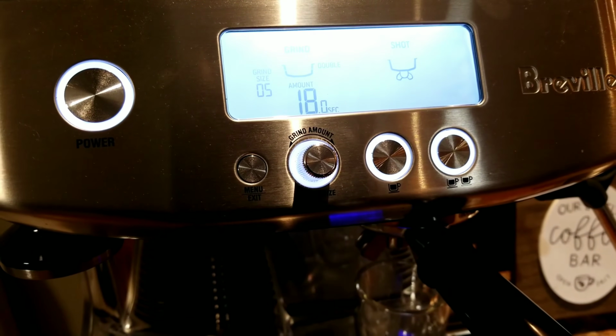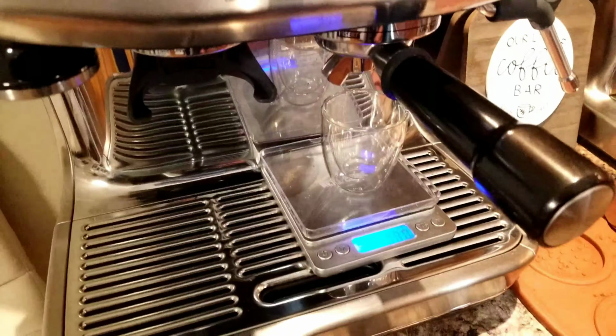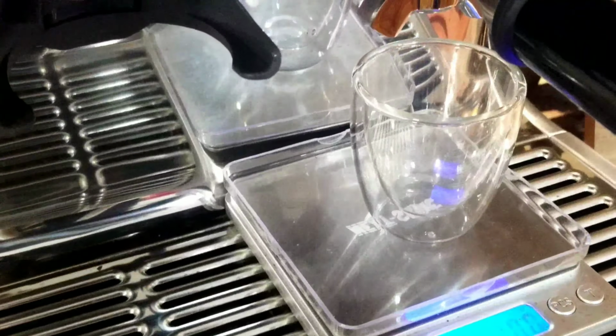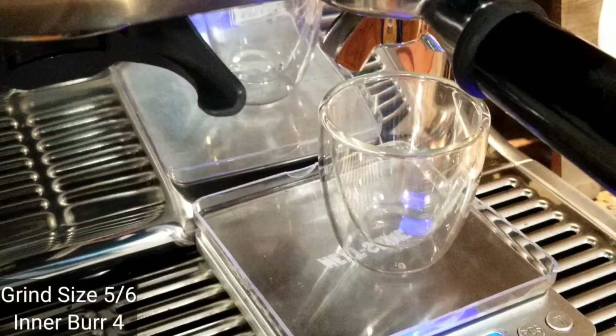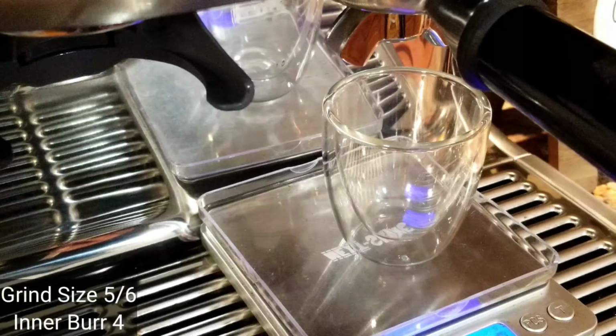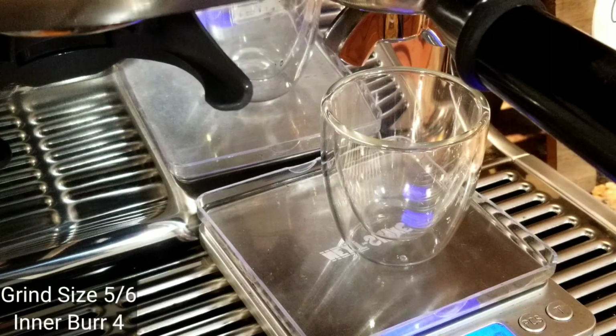So after you change the inner burr to 4, your grind size outer adjustment is at 5, and we have everything ready. And let's begin the flow of the espresso. Ready, steady, go. Either it may be choking, or it may be the right extraction.